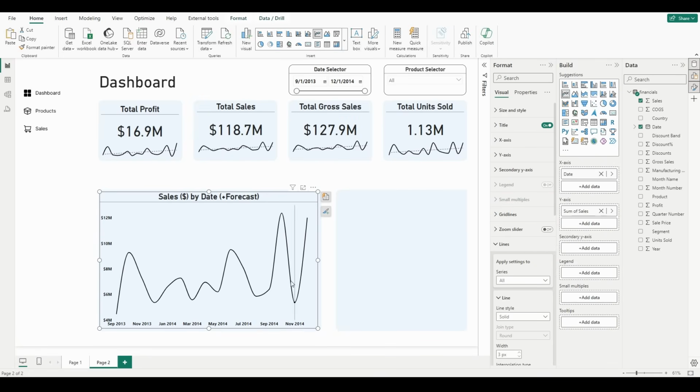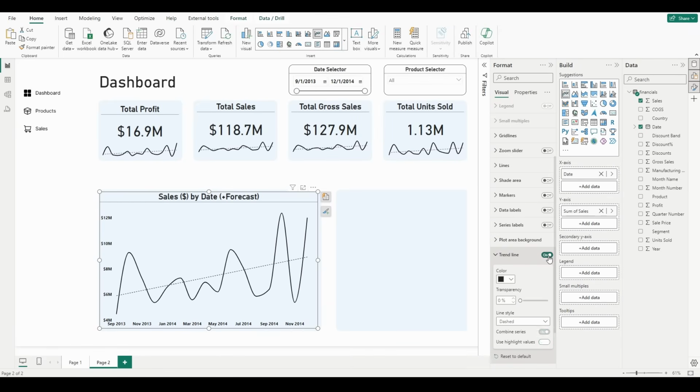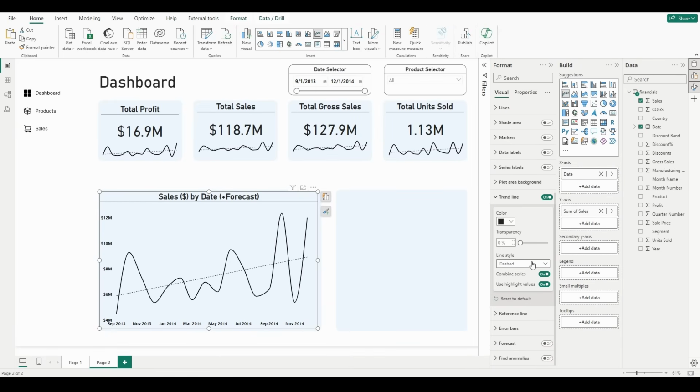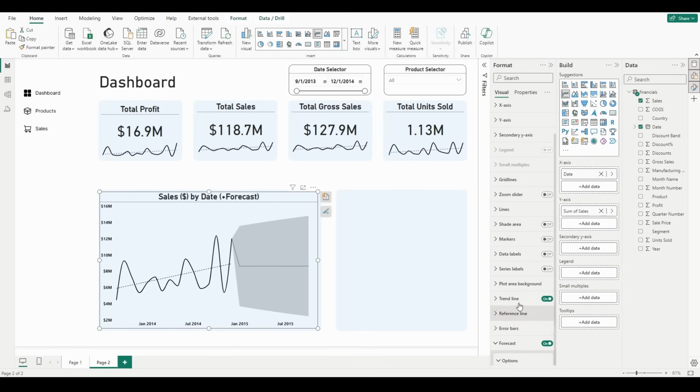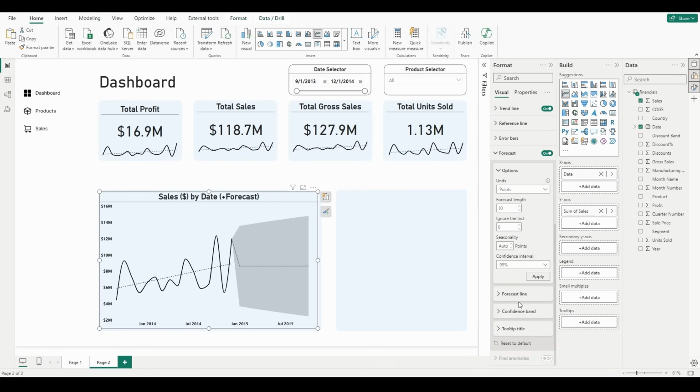Back to our line chart down here. Let's go ahead and add in a trend line. And that's looking pretty good. So the last part that we'll add in is our forecast. Let's go ahead and turn that on. So the forecast feature in our format pane over here, this allows us to plot forecasted values on the line chart based on some of the criteria here. Now, many actual businesses will already have their own forecasting methods and forecasting data table that you can connect to pull into the report. But this forecast option over here can be utilized if needed.